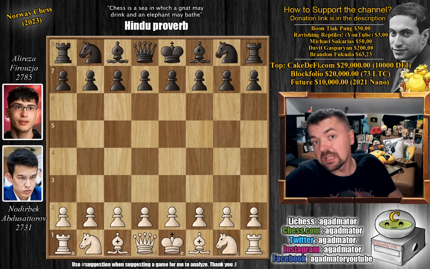Hello everyone and welcome to the last game we'll be showing from round 3 of this year's Norway Chess. It is Nodirbek Abdusattorov versus Alireza Firouzja, and both of them are pretty much in the same situation.